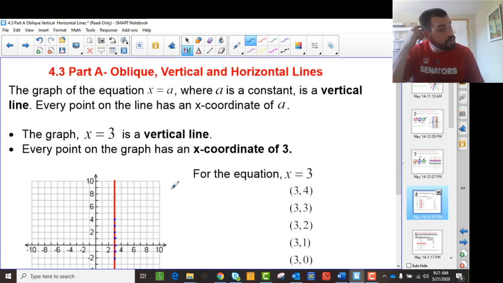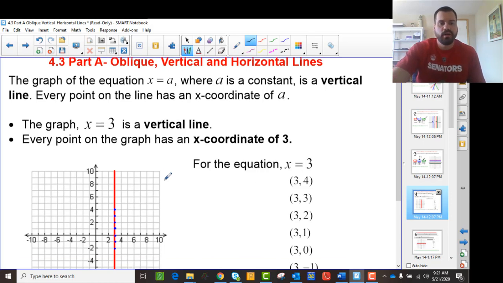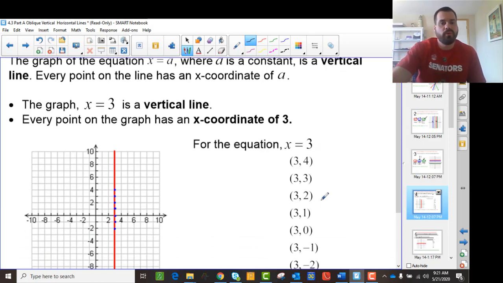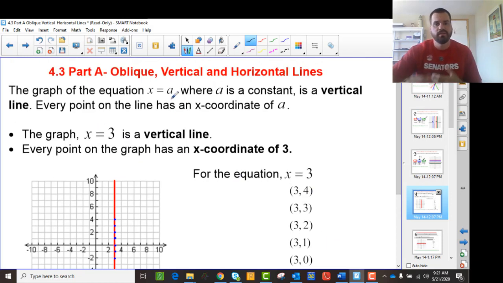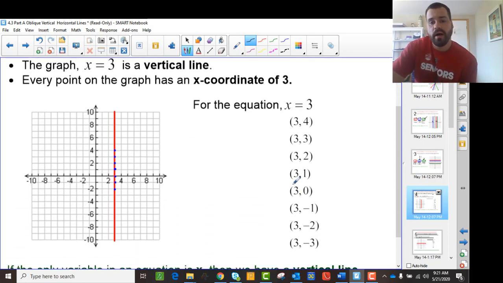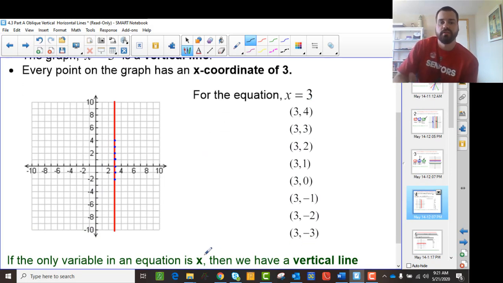So the graph of the equation x equals a, where a is a constant, is a vertical line. So it doesn't matter, again, if you have x equals 3, it doesn't matter what the y value is. The graph of x equals 3 or x equals a, we're saying a is any number you want to pick, but they're always vertical. That's kind of the summary statement of what we just said. And what ends up happening is it doesn't matter what y is, because x is the only variable. And it's not really a variable when we say x is equal to 3. So it doesn't matter what y is, it's always at 3. Okay, so that's the vertical line.